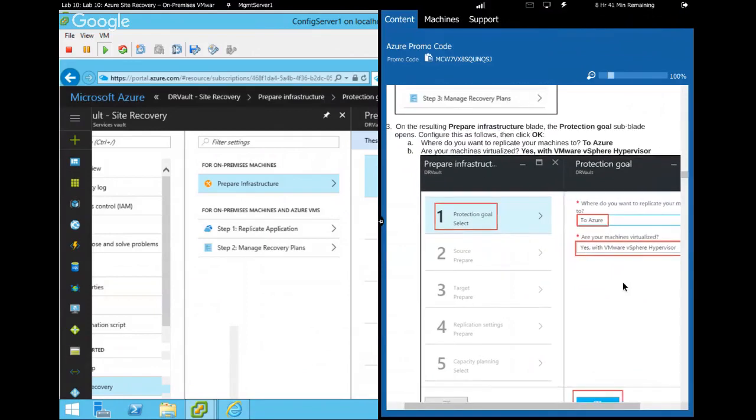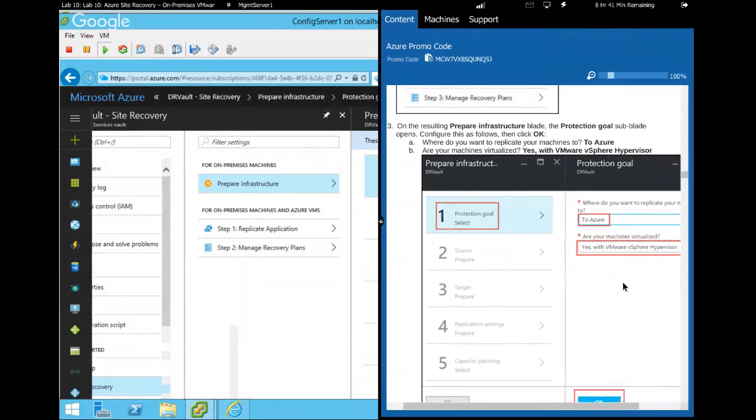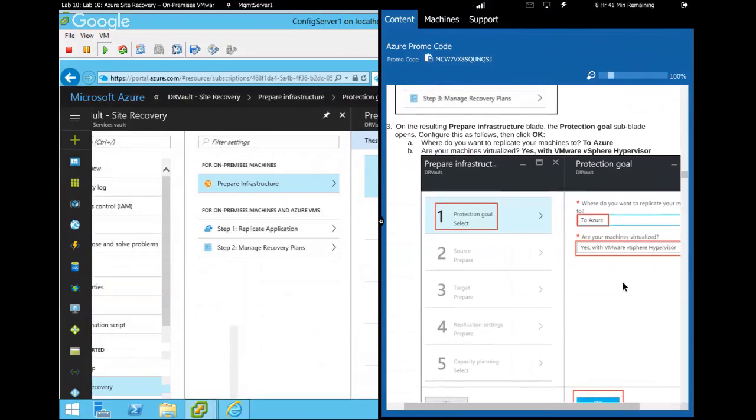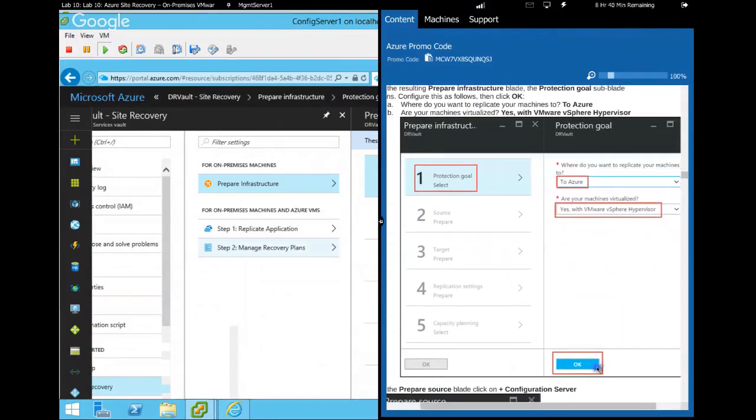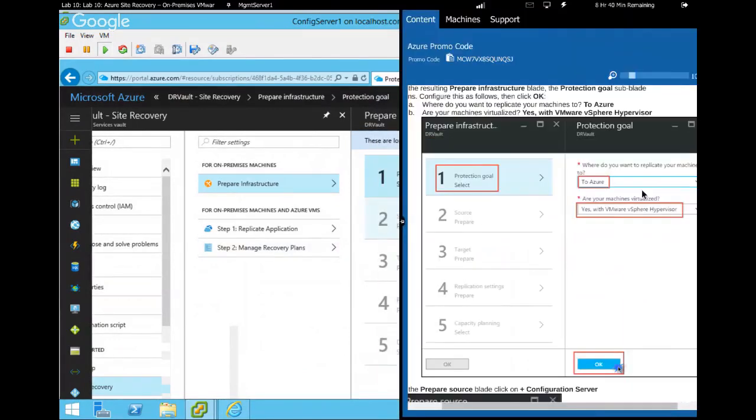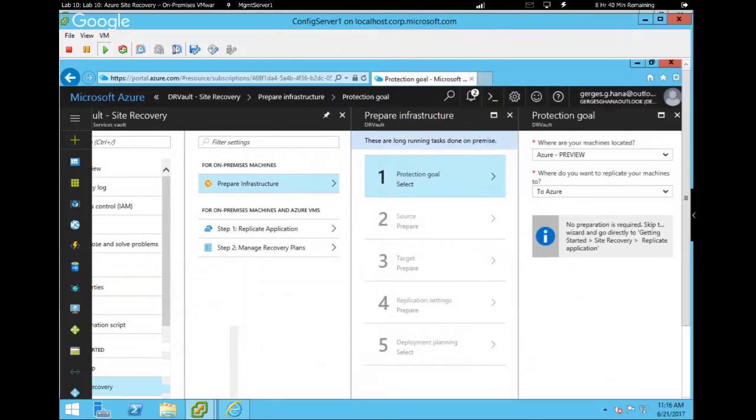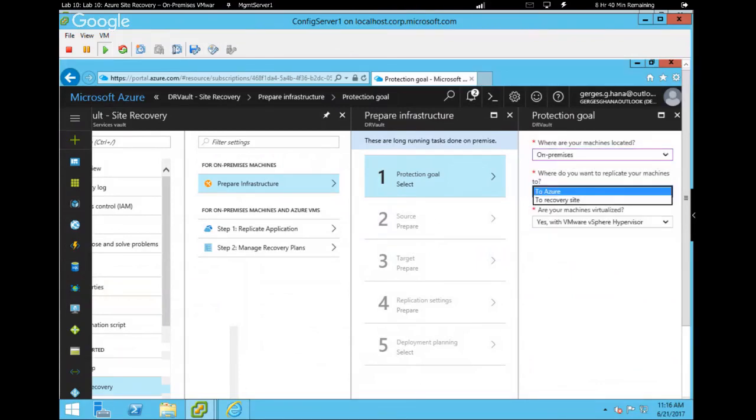But we didn't have that. Were you able to select? Wouldn't it be Azure? Azure preview? Okay, so up here, change that to be on premises. That's what he was just saying. I didn't have that selection before.